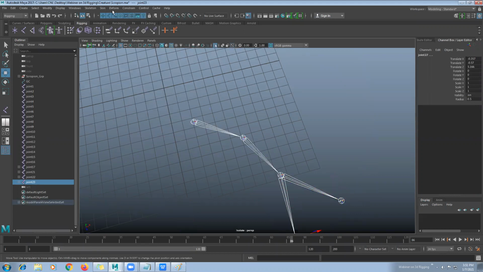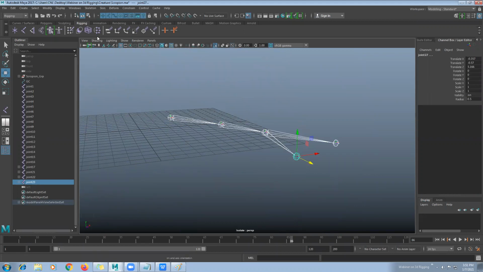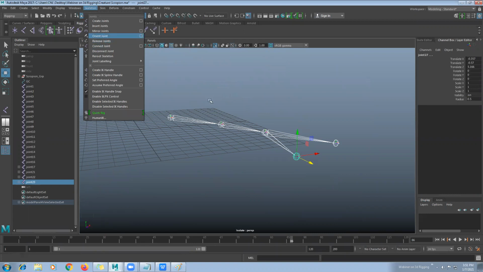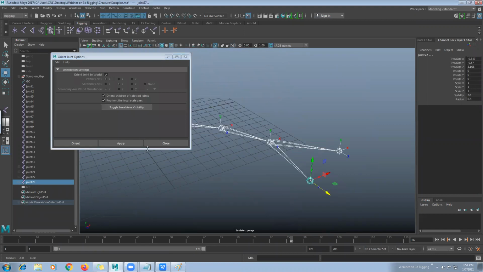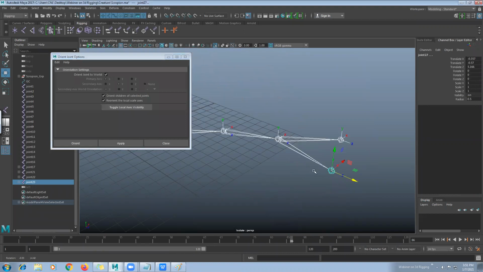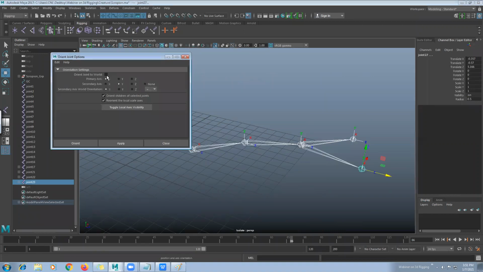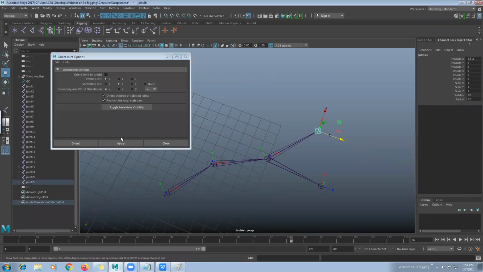What exactly is it? Go to skeleton, orient joint, and toggle it on. Switch it off, hit apply. Everything is done. Only there is a problem with this and that. So select it and hit apply. Again apply. So everything is set right now.